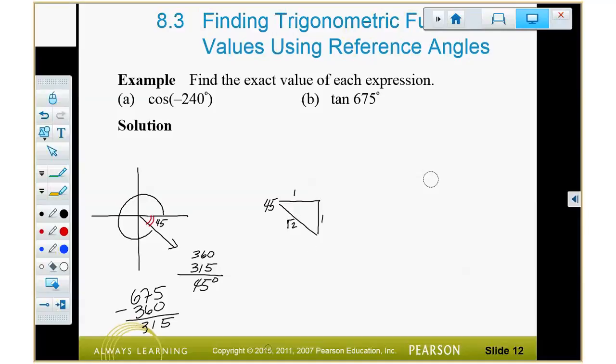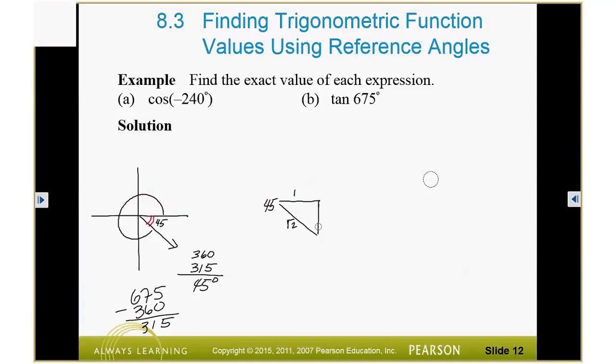But the 1 is positive, but the 1 here, the y, is what? Negative. Or you could say all students take calculus, so the tangent is going to be what? It's negative. So you can either do it this way, all students take calculus, or I'm not going to worry about that. I'm just going to do Oscar had a hump of apple, which would be negative 1 over 1, which is negative 1. Oscar had a hump of apple.